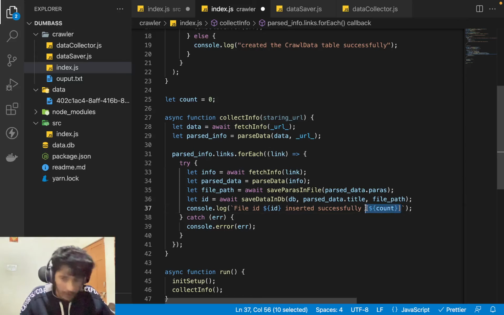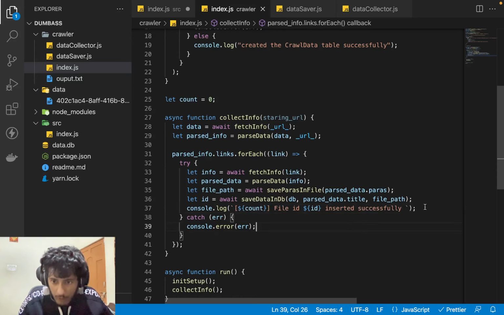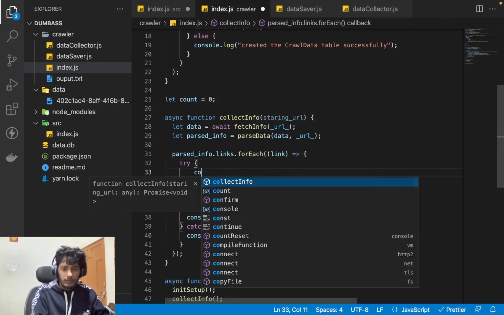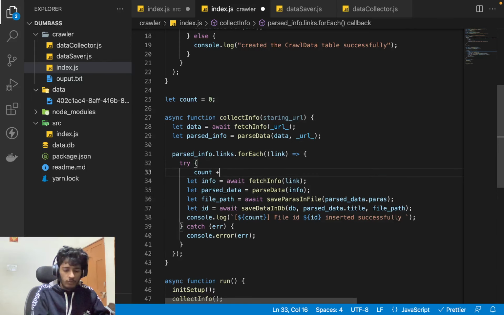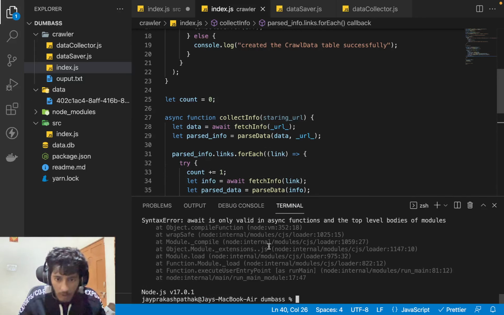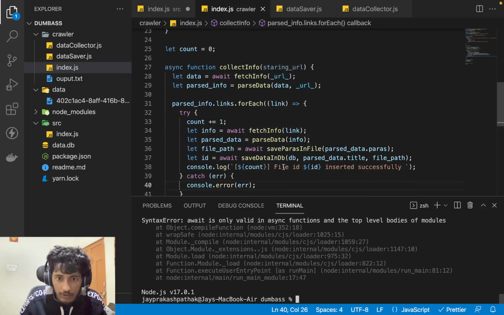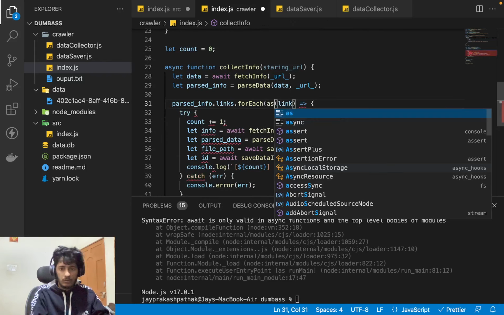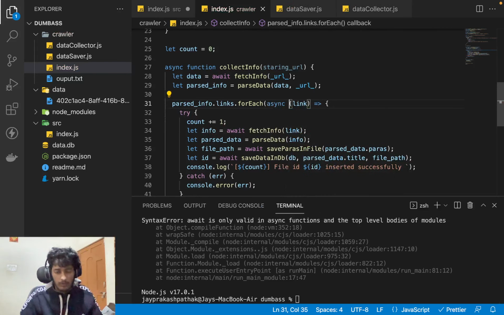Let's put it not over here, we can put it in the starting. That's the counting number. And before doing anything, count plus equal to 1. Let's try to run it. I'm sure this will throw an error. Sure: await is only valid in async functions. Okay, this should be an async function.